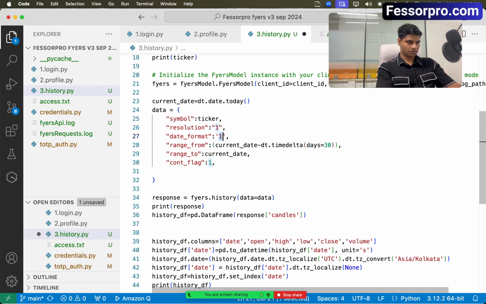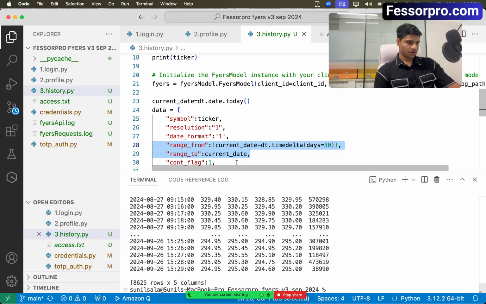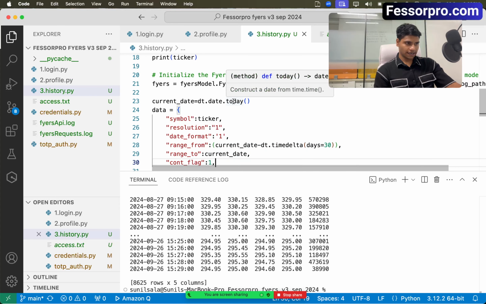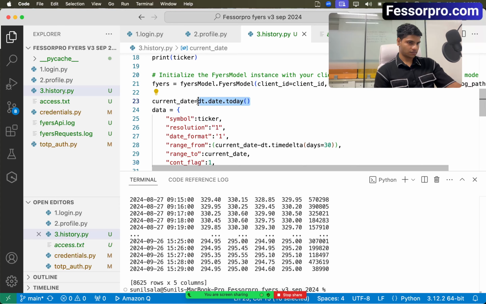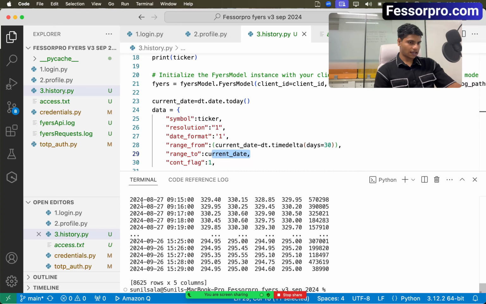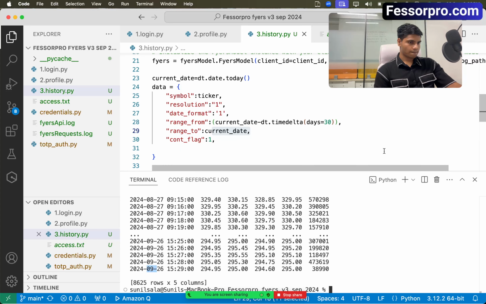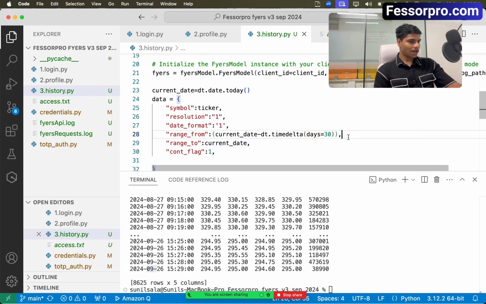See, I'm getting the current data. So what I did, instead of using the datetime class, I used the date class. So this is my start date, this is my end date. So you see, this is the last 30 days of data. The starting date is 8/27, the last date is 9/26, which is today's date. Okay, so you don't have to convert the datetime into a string format. Even if you don't convert it into string format, you'll still get the data.